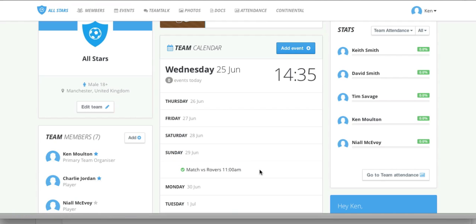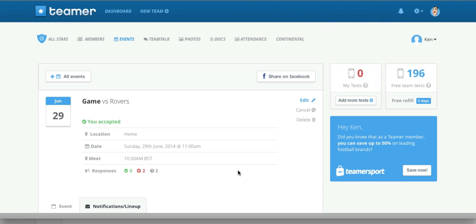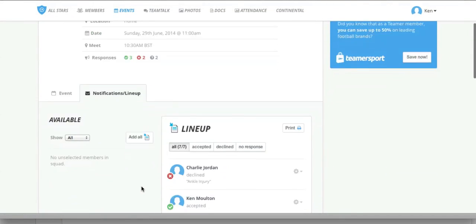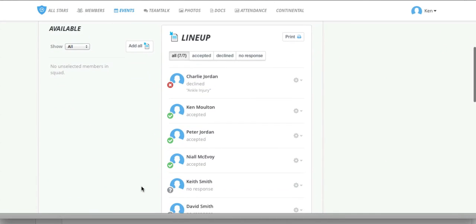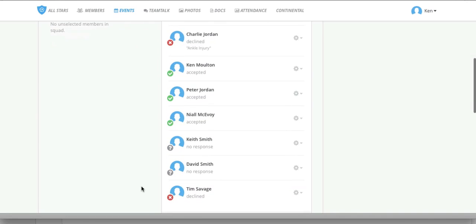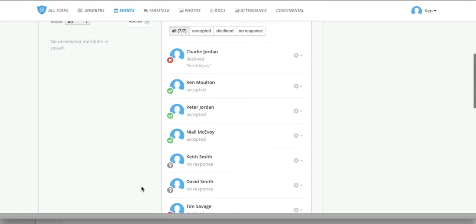From my dashboard I can see the upcoming event listed. I click on that and then click on the lineup. I can see the responses the players have sent. Of course, players being players, there may be some of the usual suspects who haven't responded the first time round.